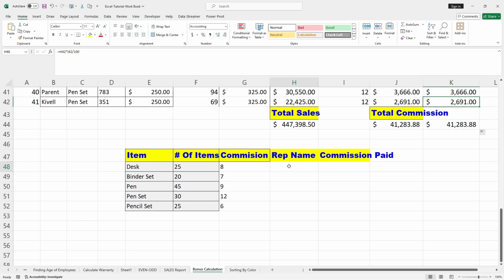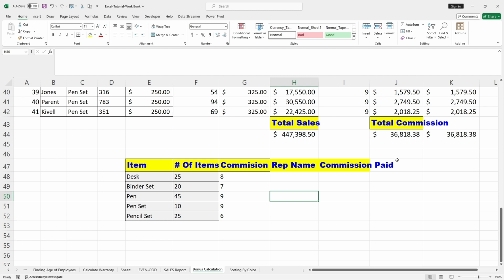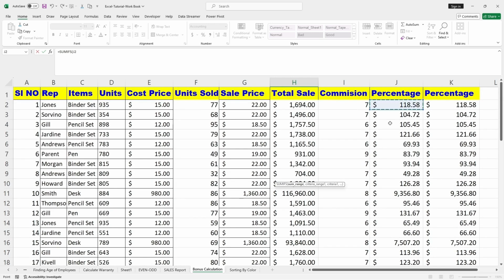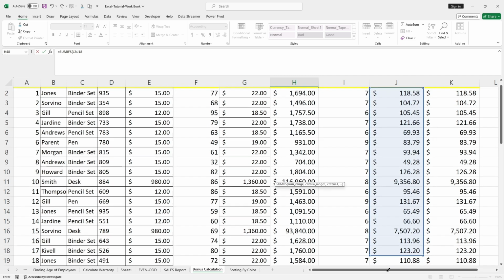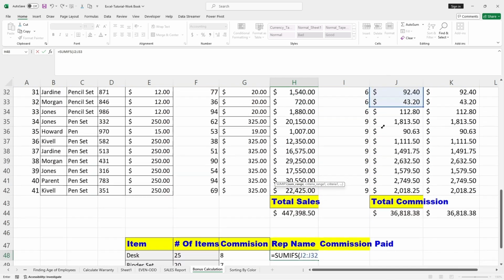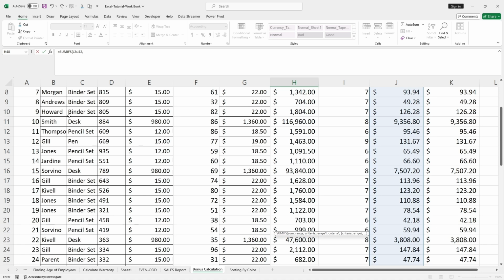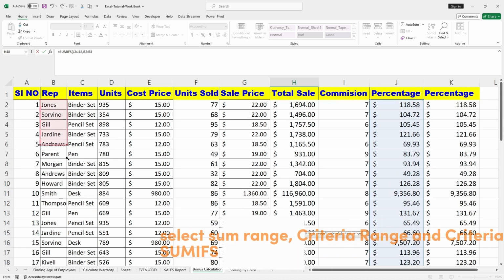And if I wanted to find out for a specific person, then what I will do is, so we have calculated the total commission for all the representatives. In case I wanted to calculate the commission paid for a specific representative using the name, I will use the function called SUMIFS, then open the bracket. I need to select the sum range first. This is my sum range. And comma, I need to select the criteria range.